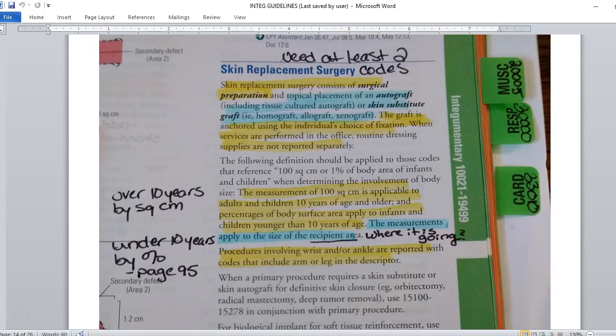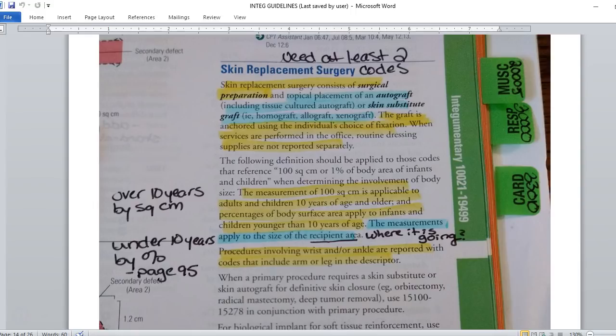Under 10 years, it's by percentage, and that's when you go to code book page 95 and you look at the percentage of body area for things like burns. We can also use it for this section. So again, we have to keep in mind there's an age for this, but we use the same codes for children and adults. There's just a separation.